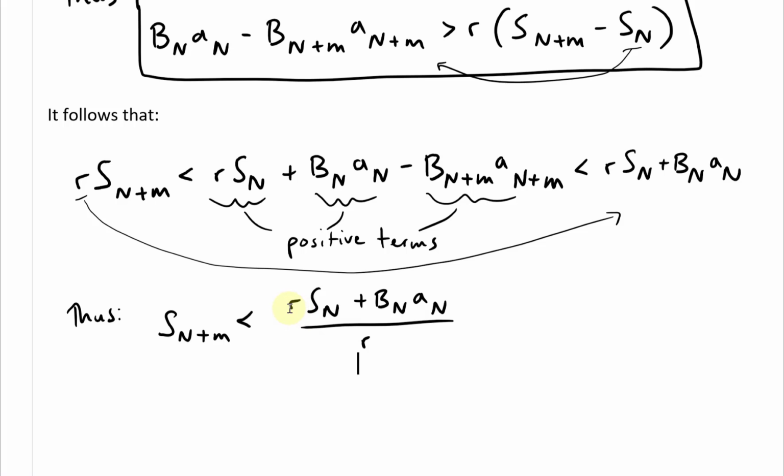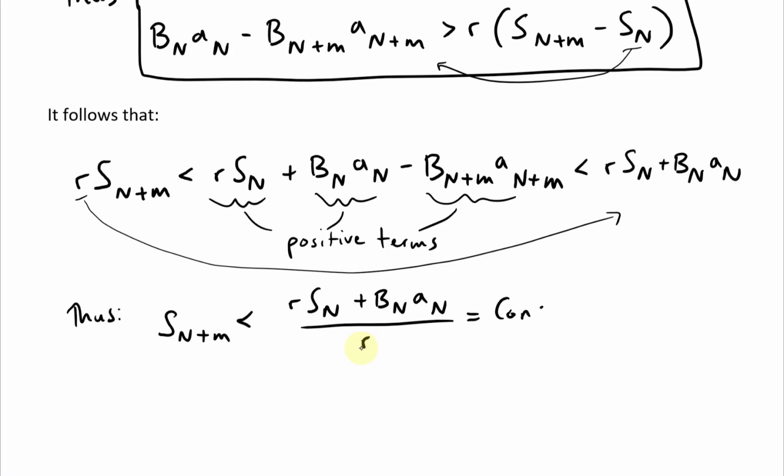So Sn exists, r exists, and r is greater than 0, so you're not dividing by 0. So these are all going to be finite. Every one is either a partial sum, Sn, which is going to be a finite number, bn is a positive constant, an is a positive term, r is a positive number, and so this one here is going to equal a constant.